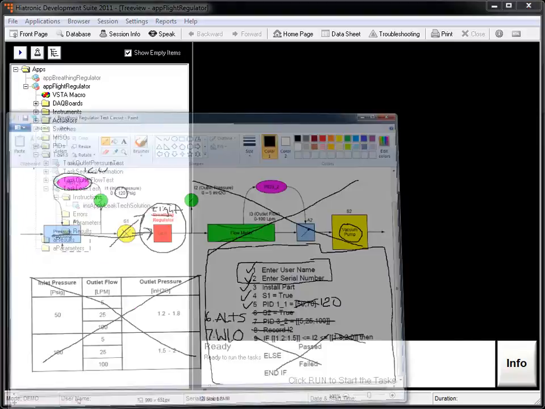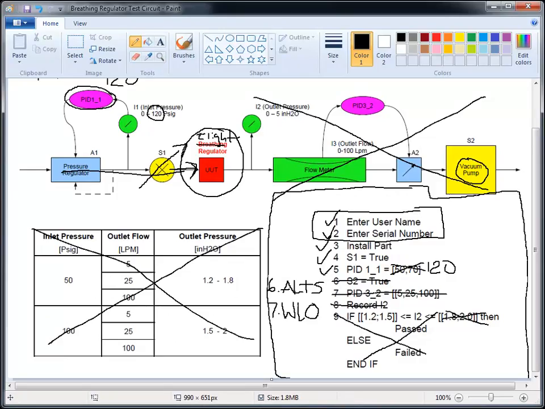The next step would be to supply a second instruction.